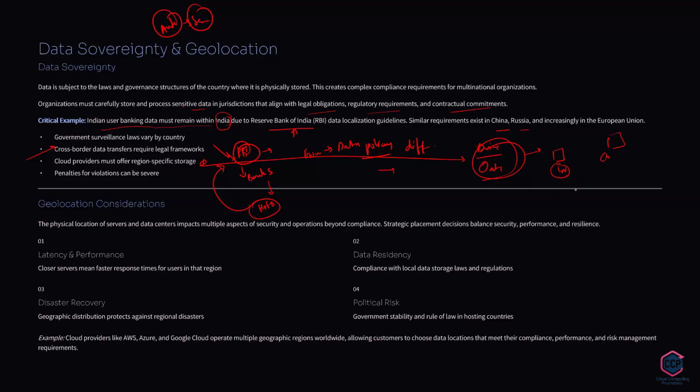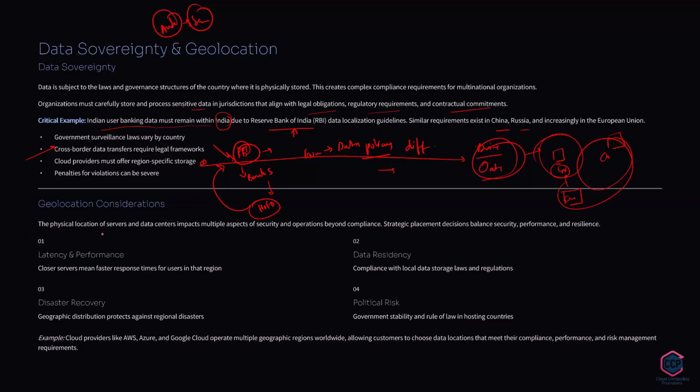Indian people should not have the data center of China. This would cause conflicts. That's the reason there are policies where, based on region only, they should specify the storage accounts. There will also be penalties if those companies or organizations violate these laws.